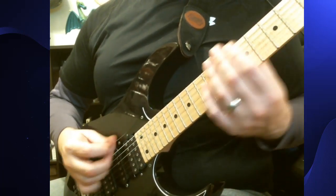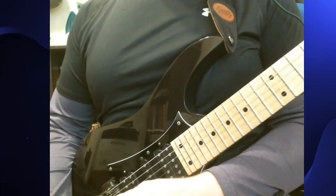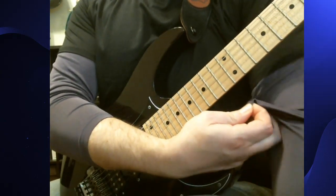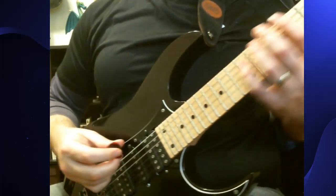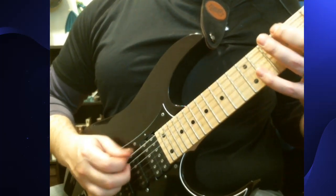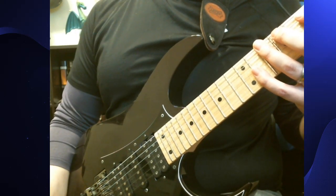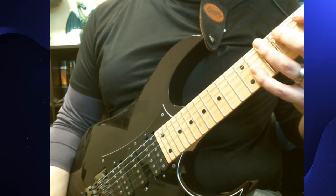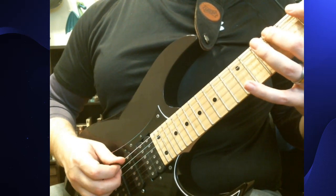There we go. So I like that because hybrid picking is really cool. Sounded more like Halo. Yeah, well, Halo. A lot of these shooter games have fairly metal soundtracks. So, yeah. So this is a mixture of legato. It's mostly legato. The only time I'm picking a string is if it's the first note I'm playing on that string.